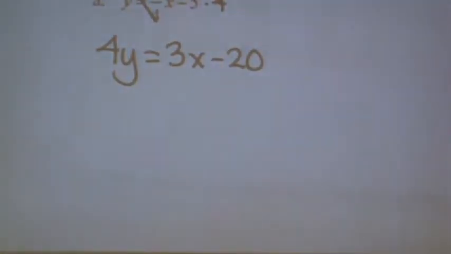What's the fraction in this problem? The 4. So I want to eliminate this 4. What would I multiply everything by to get rid of this 4? 4. I'm going to multiply this by 4, this by 4, and this by 4. So you get, tell me if you agree, 4y equals 3x minus 20. All I did was I multiplied each term throughout the whole problem by 4. Is everybody with me?